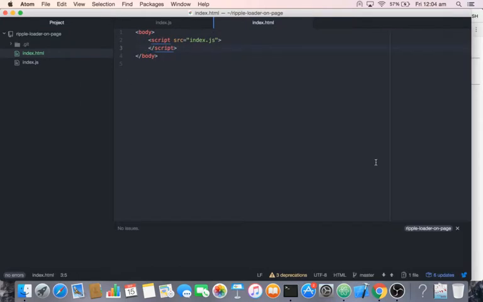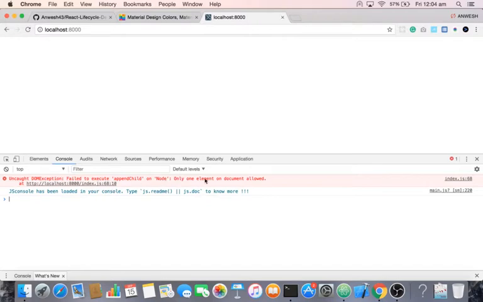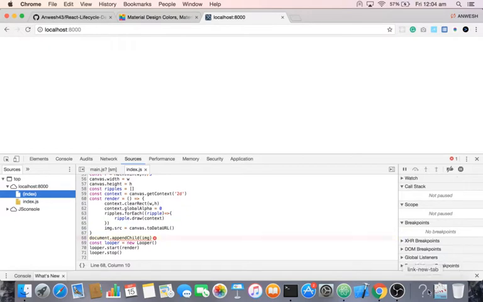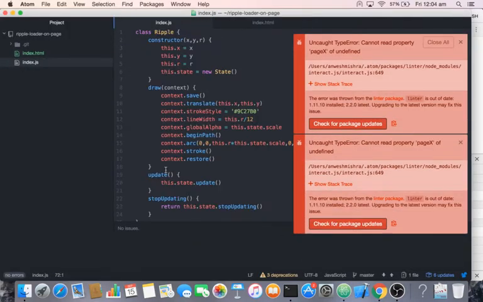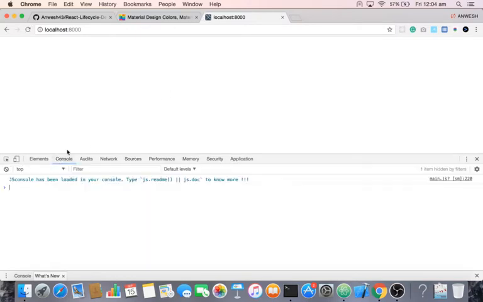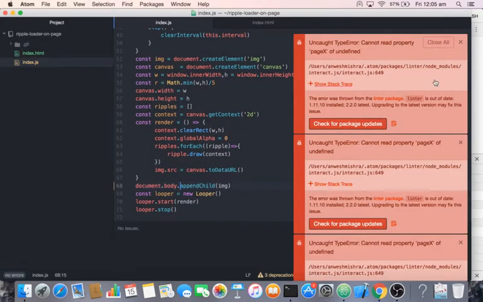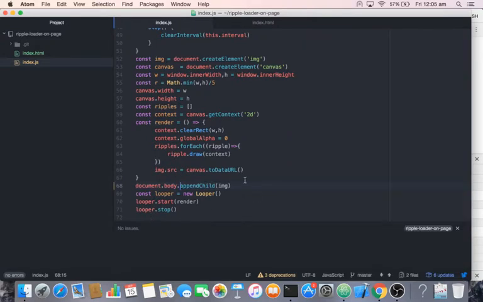Okay, so now there is some error. Sorry, it will be document.body.appendChild. Okay, so the problem is we are not creating the ripples, so you are not able to see anything.